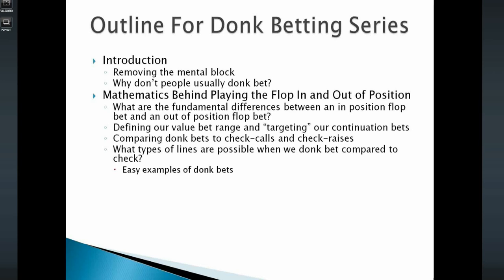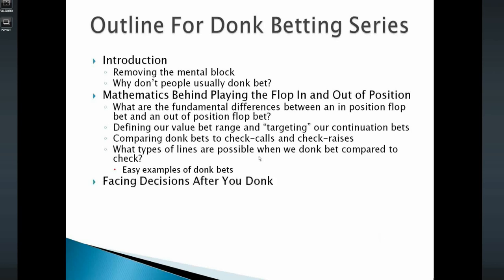Then we're going to go over easy examples of donk bets. As is usually the case when you're learning a new skill set, you want to make sure you know how to walk before you try to run. So by going over some easy examples first, we'll be able to get a rough idea of what good donk spots look like. Then we can move on to more difficult and more debatable examples.